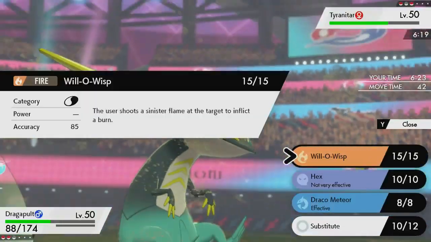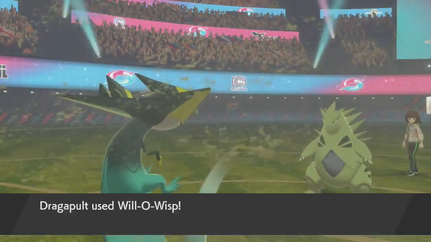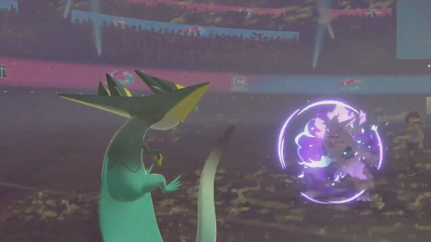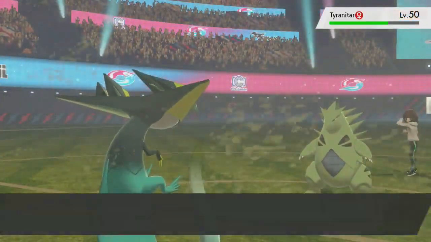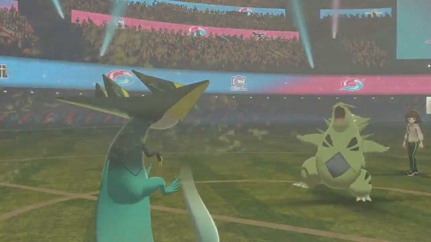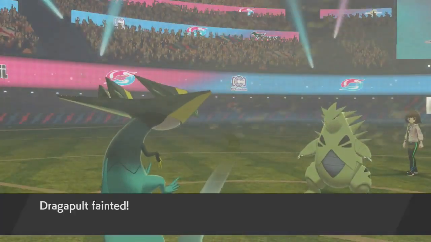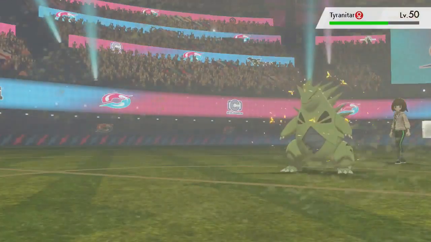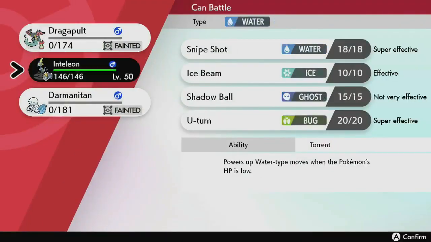So now that Dynamax is worn off, I'm going to try to hit the Will-O-Wisp. Will-O-Wisp is not always a move that hits, but we get it this time. So that will make Tyranitar's physical attacks halved in damage. That'll still probably be enough to take out Dragapult, and it is. But Dragapult's done its job. It's taken out Tyranitar's entire Dynamax. It now has it burned, so it's taking damage, and its physical attacks are greatly weakened.